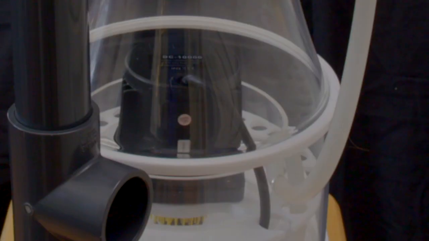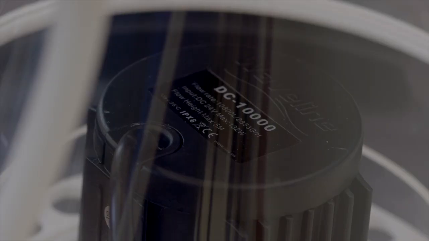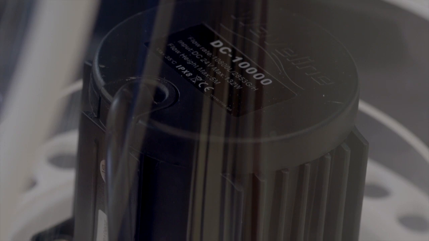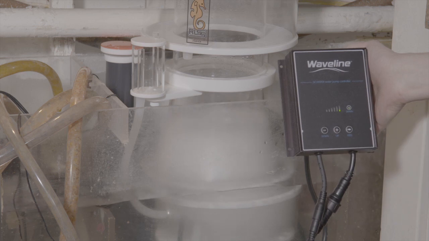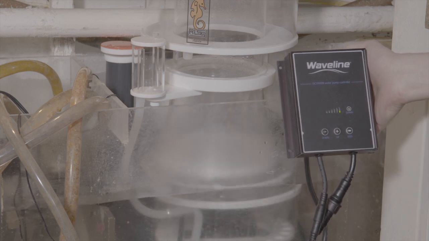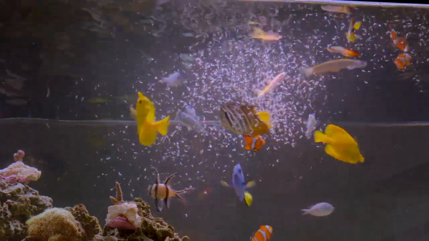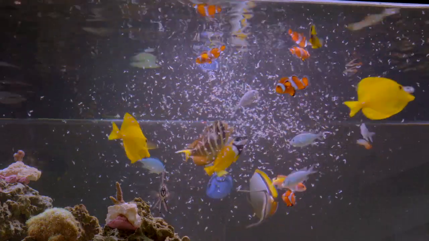Another great feature about this DB 10 skimmer is its efficient DC pump. Not only is this more cost effective to run than its AC counterpart, but you have a great deal more control over the speed of the pump as well. You can run the pump higher or lower and there is a feed mode. The feed mode is great when you are feeding a small type of food such as cyclopees. The fish and corals don't always get all of the small food right away and this way it gives your tanks inhabitants more time and chances to eat.